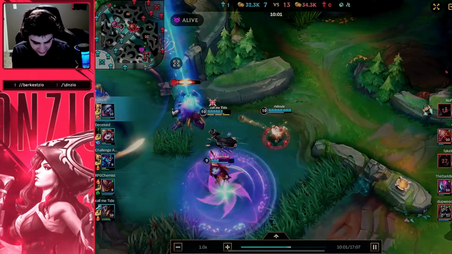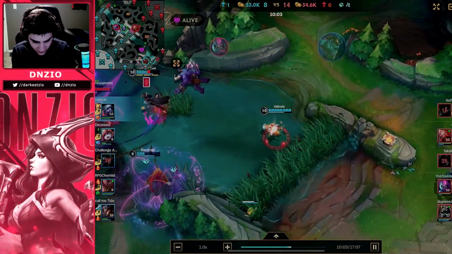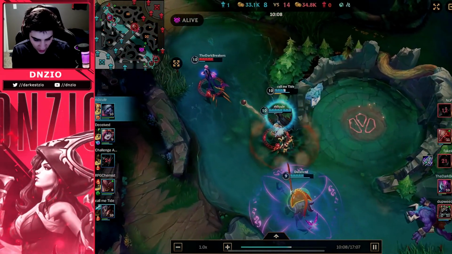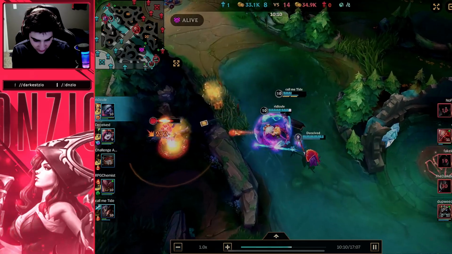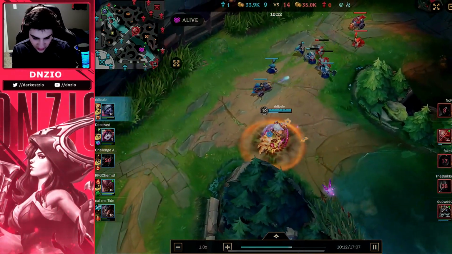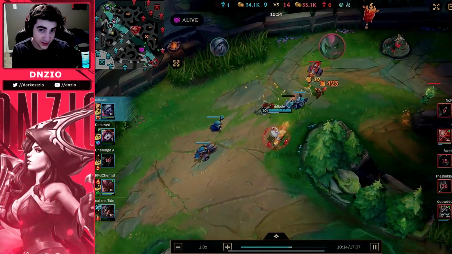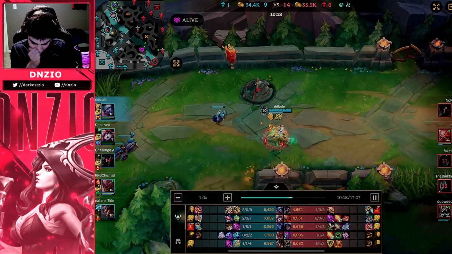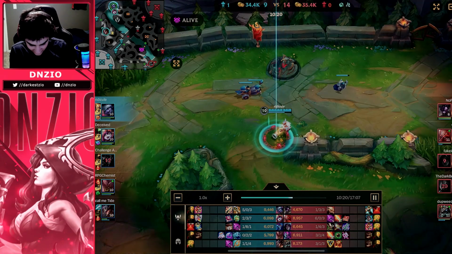I hop onto Kai'Sa, boom, dead. Trying to look for my next opponent to hop on. I see Evelyn hopping in. I'm using everything on her, and boom, they are just dead. So, like I said, you want to look for those free kills, and I ended up getting those free kills. And so now I'm one of the most fed players in the game.